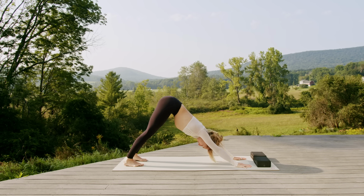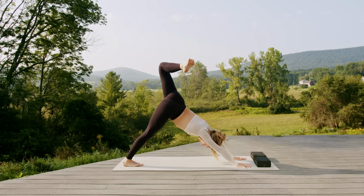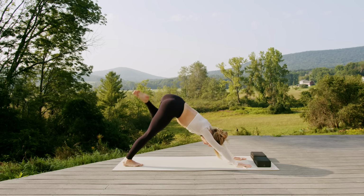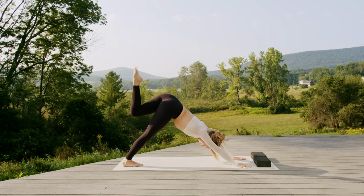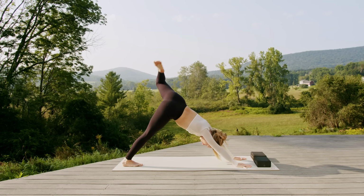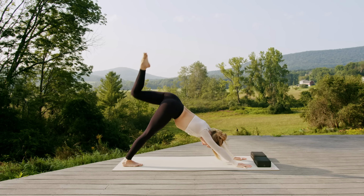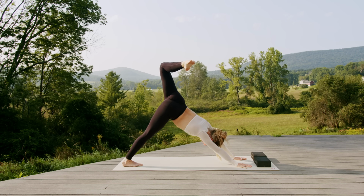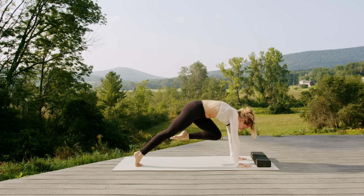Downward facing dog. Left leg lifts, inhale. Bend the knee, exhale. Take those big circles, rolling out through the hip. Switch the direction of the circles. Land with the knee bent, hip open, breathe in. Breathe out, hug knee to nose, around the spine, push into the hands.